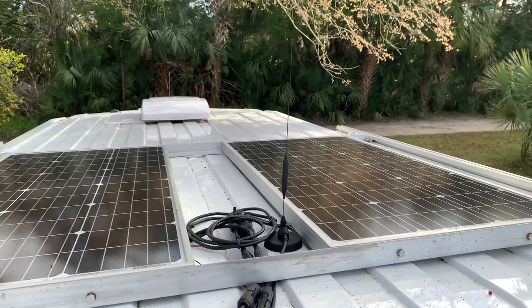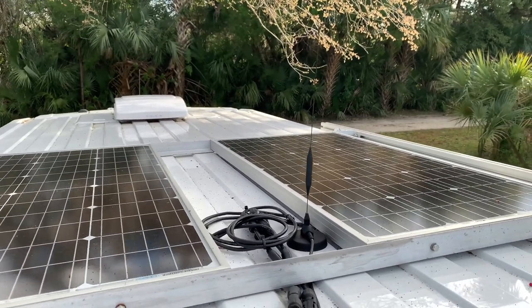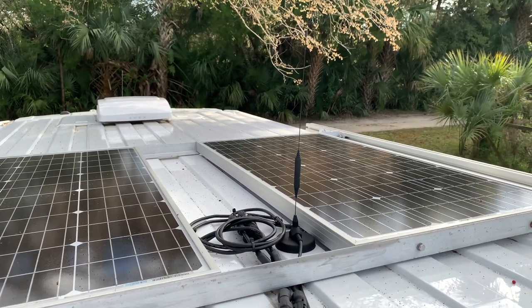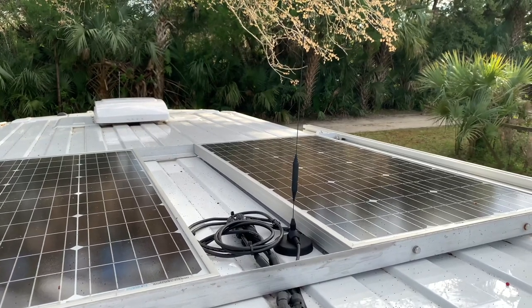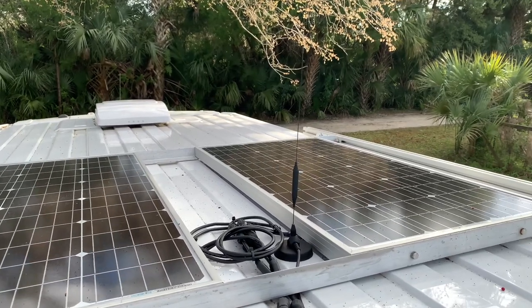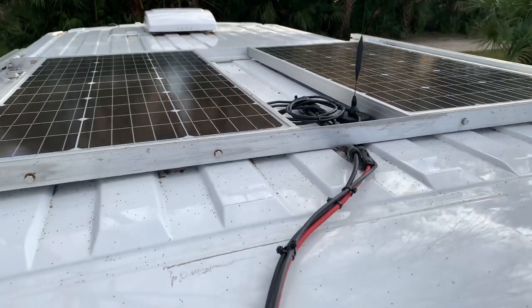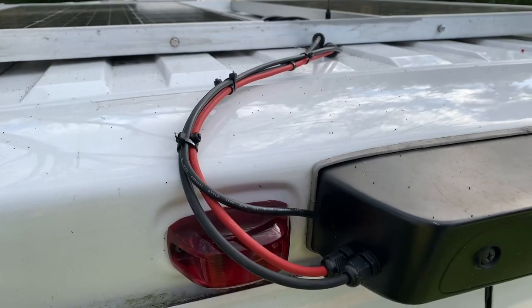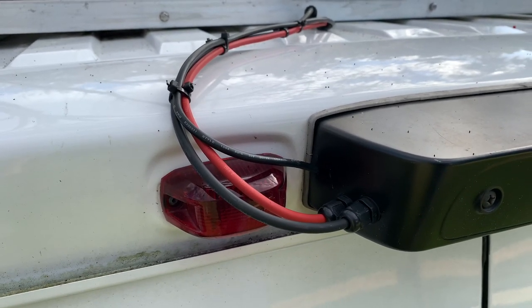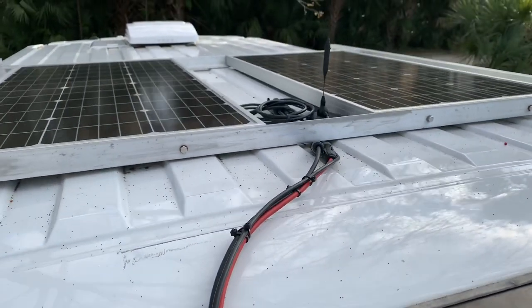This is a really cool thing here — this is the TV antenna and it's magnetic, you just stick it to the roof. This thing works great everywhere we go. We scan the channels, set up the TV, and we always get plenty of channels to watch news. Only one place did we not get a lot of channels and that was Athens, Georgia — but that was actually before we had this antenna, so we'll try it out next time we go up that way. The cables are routed back through the rear camera housing plastic piece with some plastic grommets you can get off Amazon that pass wires through watertight. Works really well.